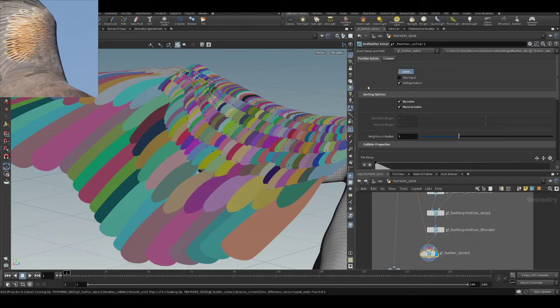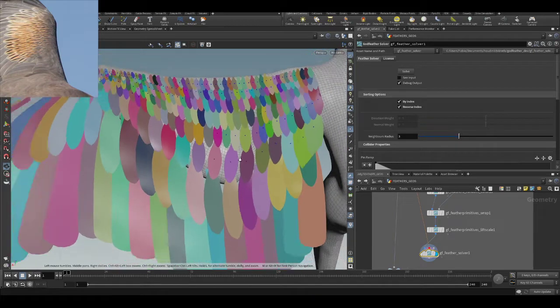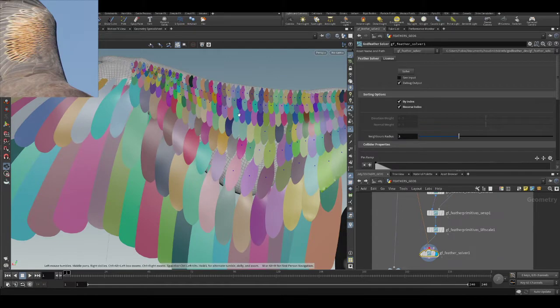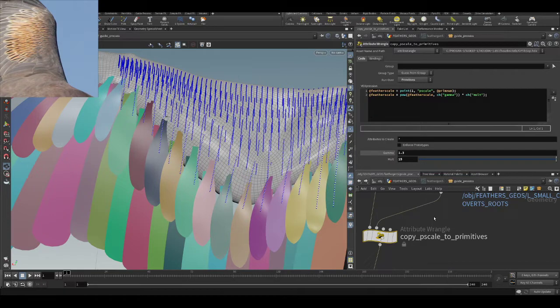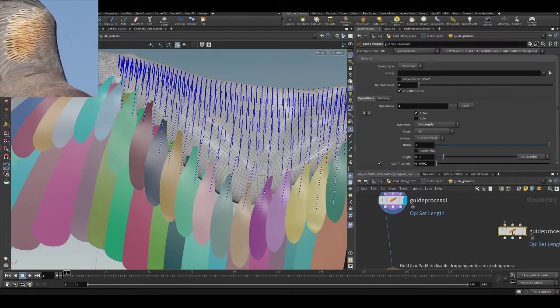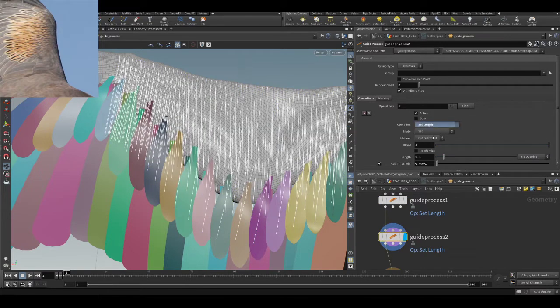I solve again. And here I have my update, so I can iterate towards the correct result. Also, these don't look really nice because they are not random at all. I want to remind you that here in the feather generator, you can always create another set length, and you can use it for randomize.